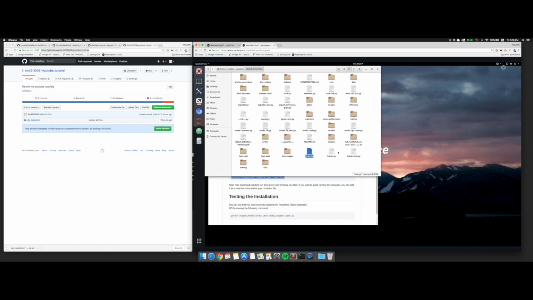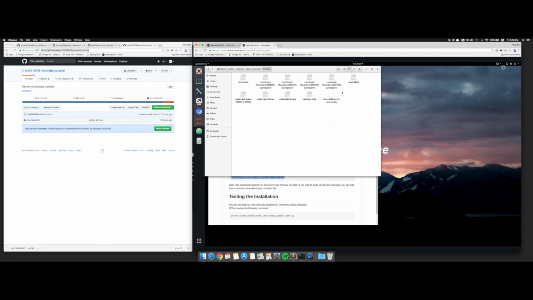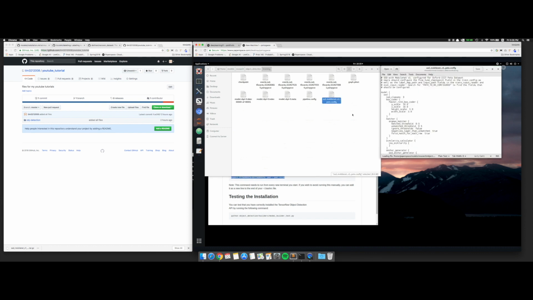If you look at the training configuration, we open it up, where you can modify the batch size. This is how many images you pass through in each iteration, forward pass and backward pass. Here we use 24 images.